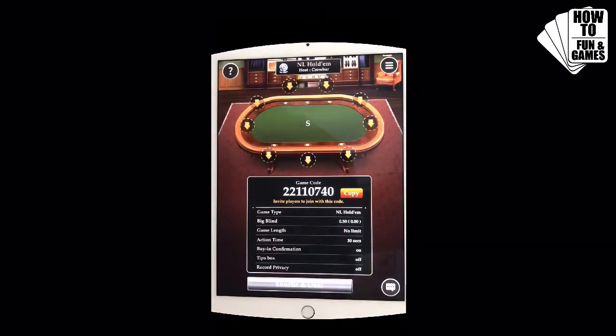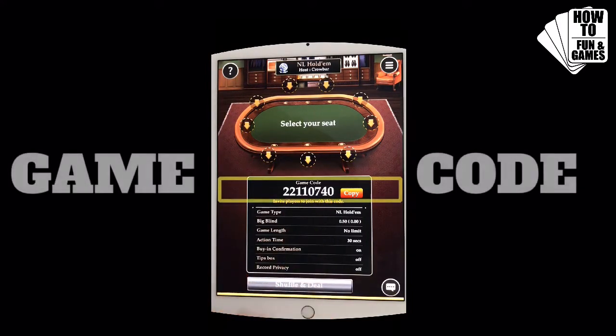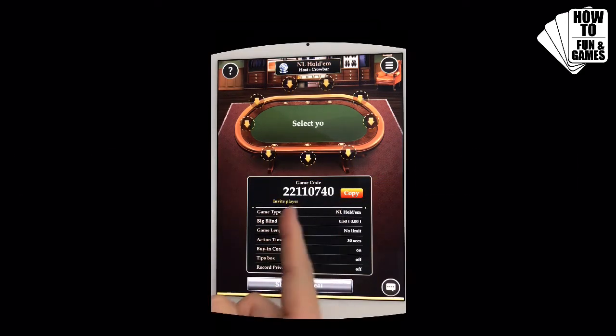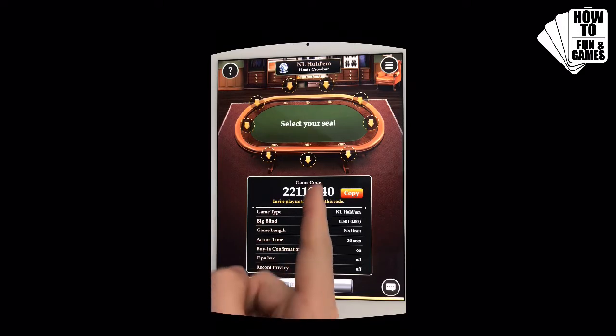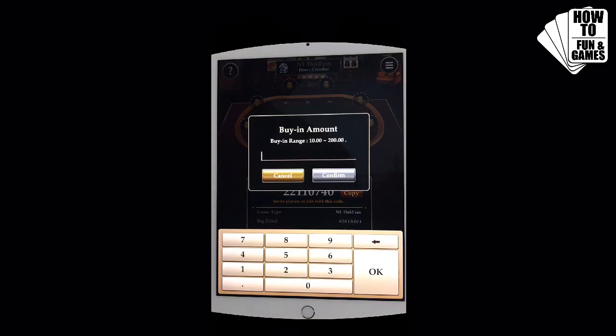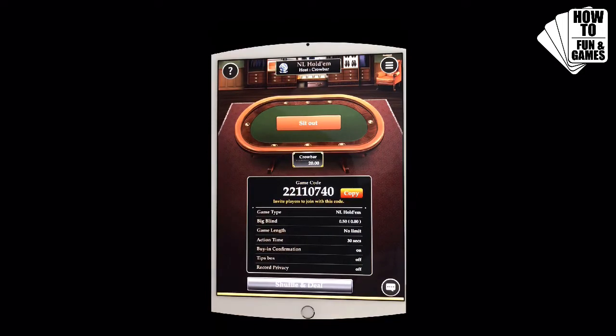It's going to build a table, and a couple of things happen here. I'll take this game code and type it into the chat on whatever video conferencing software I'm using, and that way the other players can join this game by using that code. And when they get here, they'll choose whatever seat they want to sit at. So let's say we want to sit here. I can choose how much money I want to buy in for. So let's say $20. And then there I am sitting at the table waiting for other players.